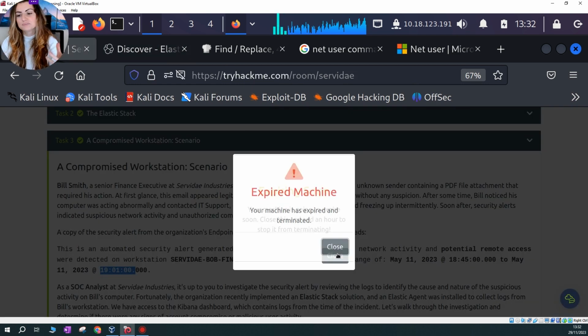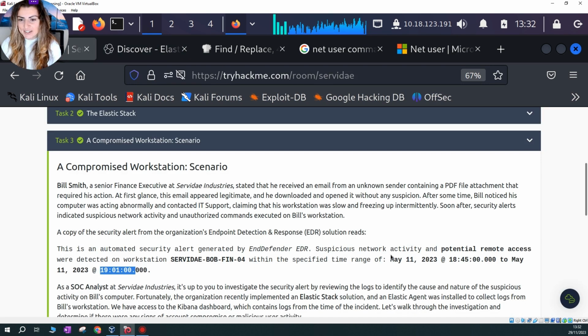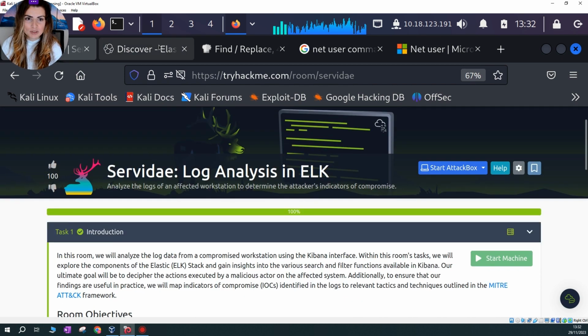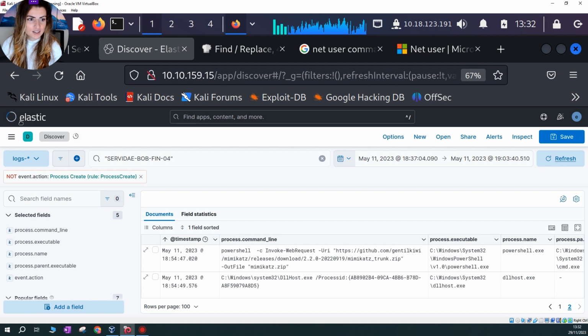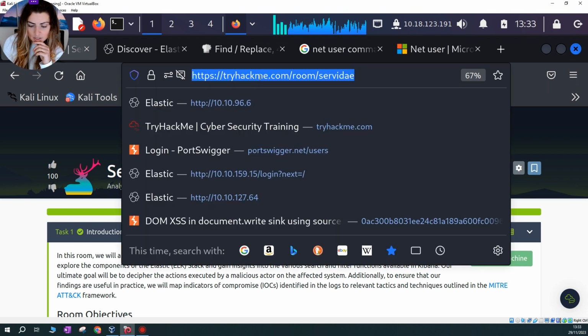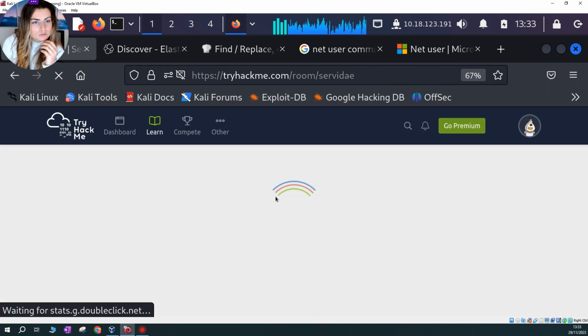Actually, let me see. The machine has expired, so probably this didn't work, and probably I have to start the machine again as it's loading. I don't think it will load, as basically this expired and now I have to run it.